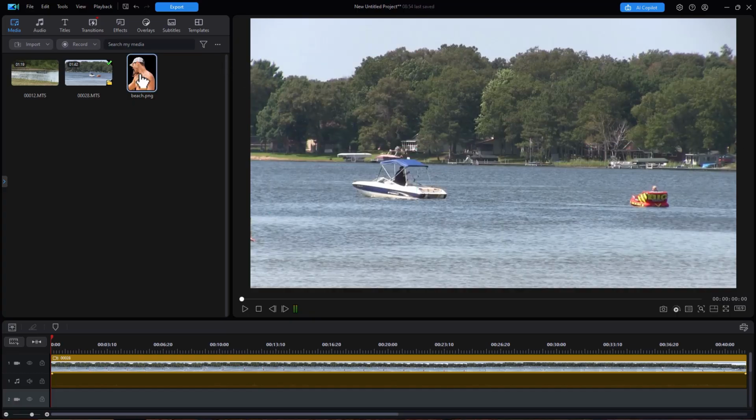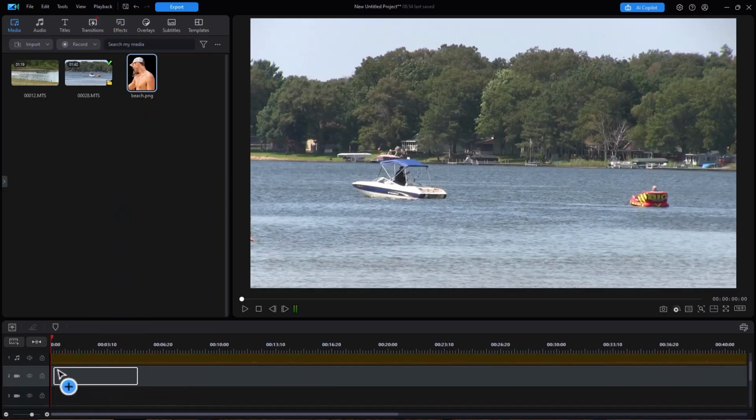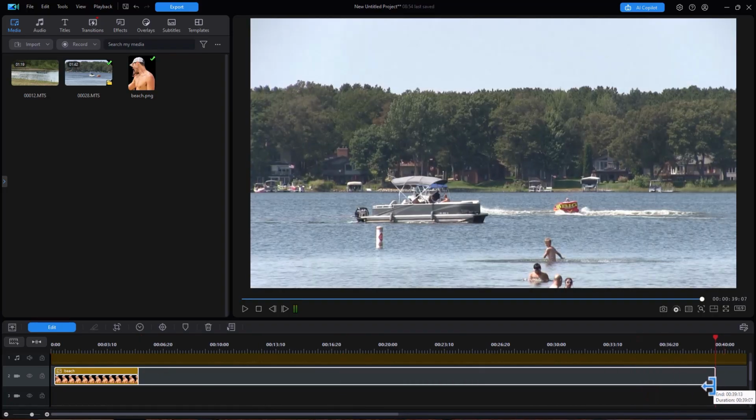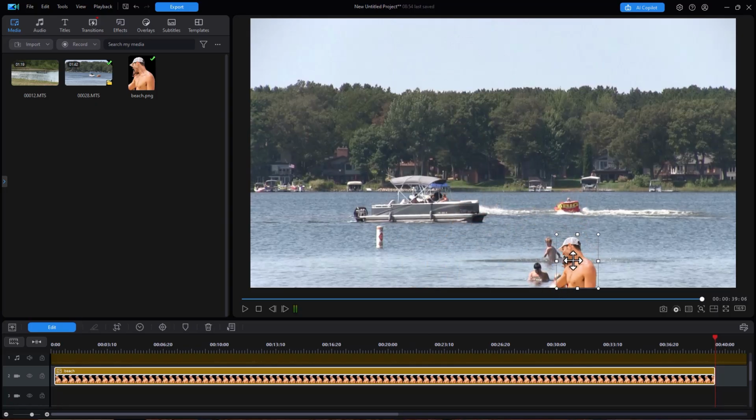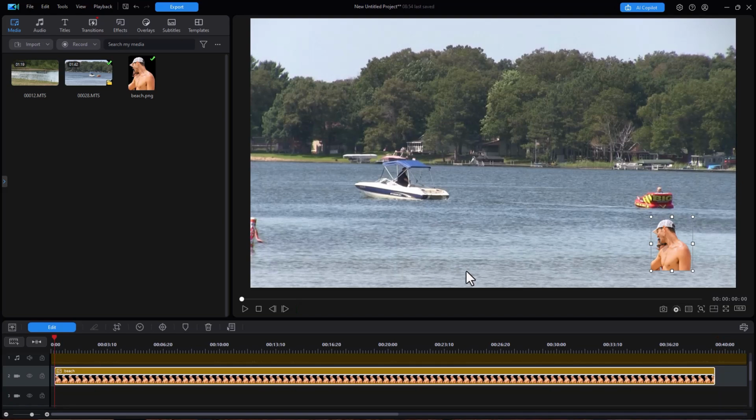Let's take, for example, an image. I'll take the image of this gentleman, and we're going to put this on any higher numbered track. And I can control when the image appears and disappears on the screen by changing the duration. We're going to make it a lot smaller and put it over here. And we'll go to the beginning of where we have it, and let's track the motion to this inflatable.